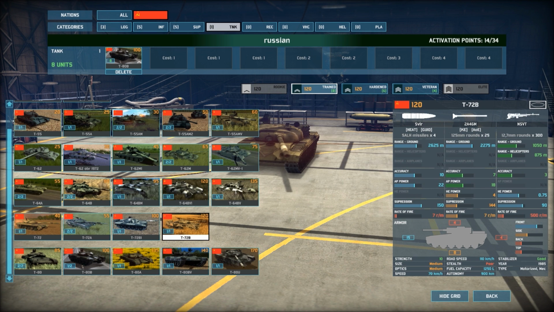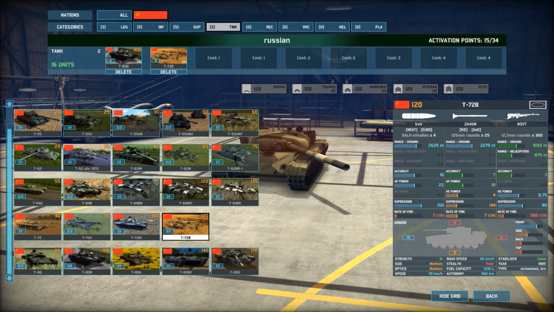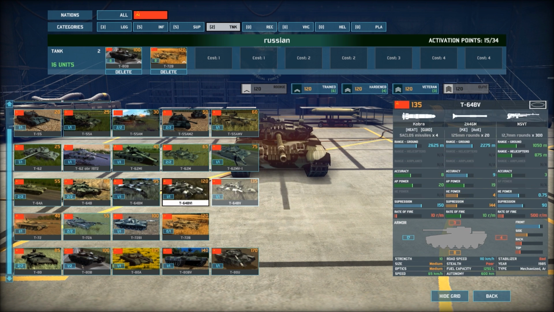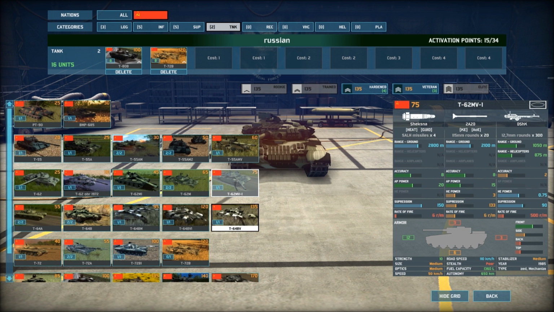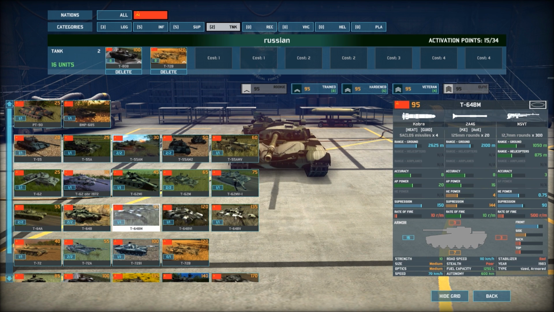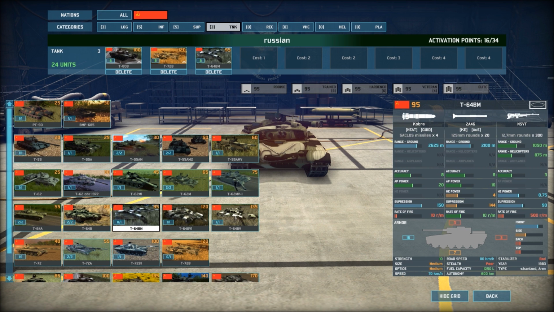When I play Soviet, I try to avoid any tank that's not got a rocket on it because I feel like that's their big advantage. So, the T55 AMVs, they're pretty decent. You get 8 of them and they're cheap. They cost 60. That's pretty awesome. You can't go wrong with that. But there's some great T64s that the Russians have available to them, like the T64BM, which is what I'm going to be putting in. It's got 2,625 meter range on its rocket, and then it's got 2,100 on its gun. Not the most accurate thing, but you get 8 of them, so I'll do with that.